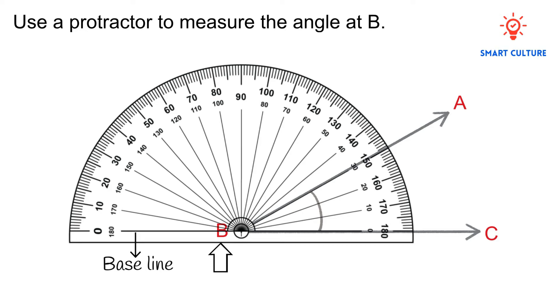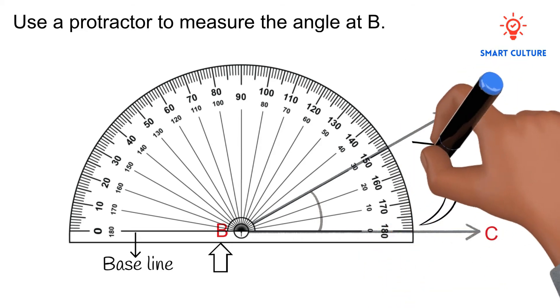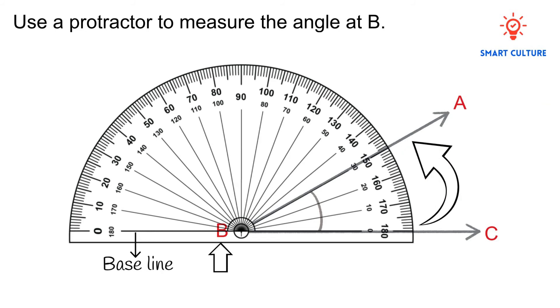Remember to measure lines in the direction of the arrow. In this case, measure counterclockwise from BC up to BA. Positive angles are measured counterclockwise and negative angles are measured clockwise.